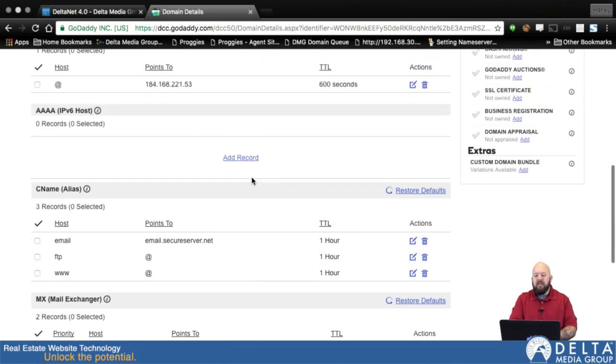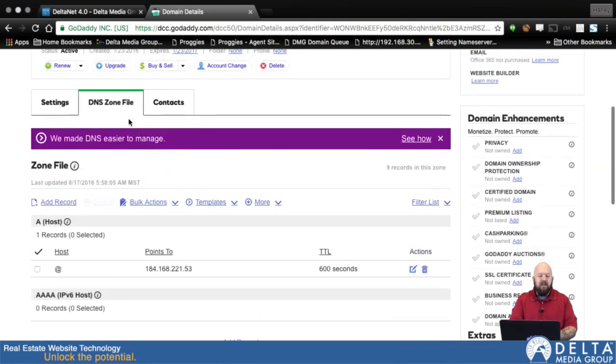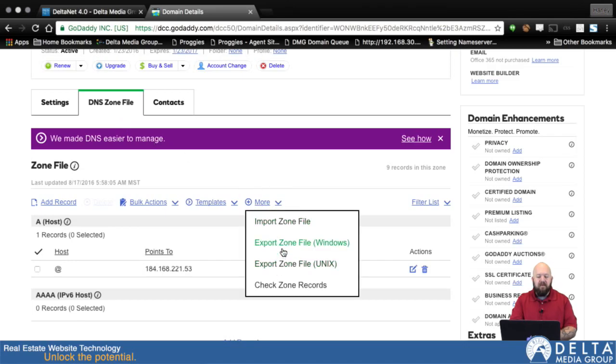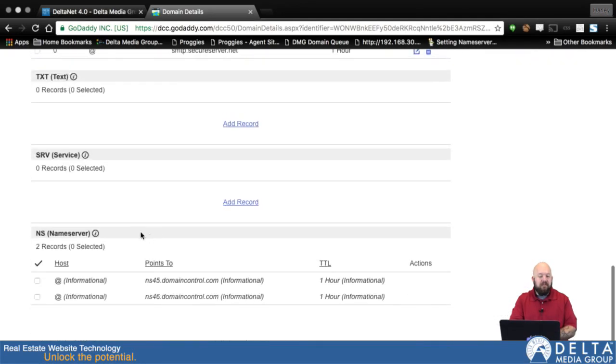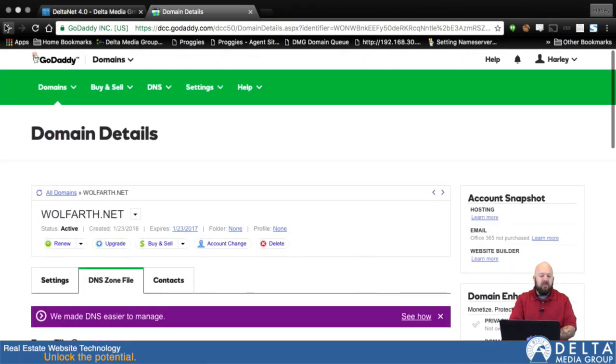So what you'll do on this page, if you have a domain with email, is zone file will already be selected once you get here. You just click on this More tab and go down to Zone File Export, and we'll say Windows. What that'll do is it'll download a zip file onto your computer that will have all of these records already laid out in it. That way, you can just email those records to us at support@deltagroup.com, and we can pick and choose the ones we need to make your email work. Once we've entered them, we send you back an email, and then the process is the same. You can either, from this page, go down to name servers and edit them down here, or you can use the method we used before.